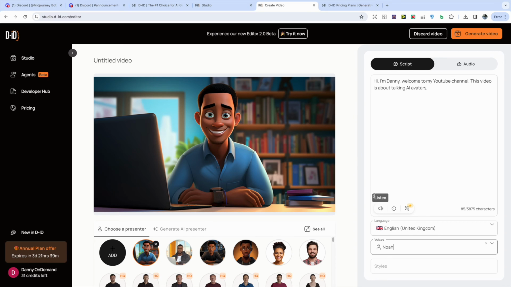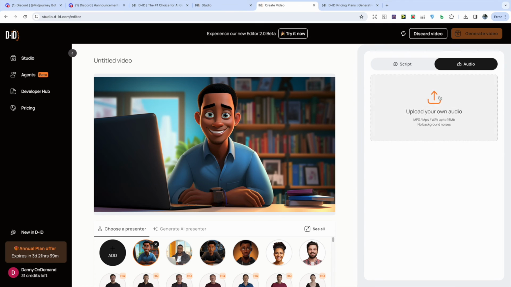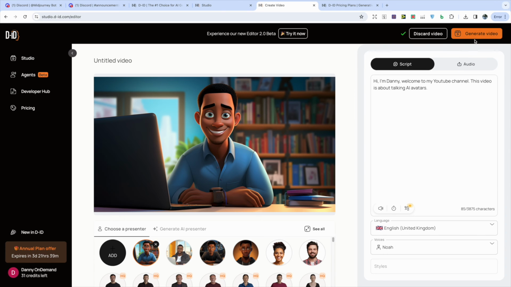So it's just about testing out different voices until you find the one for you. That's if you don't want to use your own voice. But if you do want to use your voice, you can either buy a microphone or use your iPhone, speak into it, and then just upload the audio. This is the option that I go with, as I prefer using my own voice. And then you just click generate in the far corner.